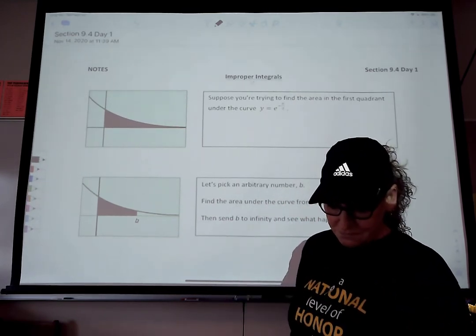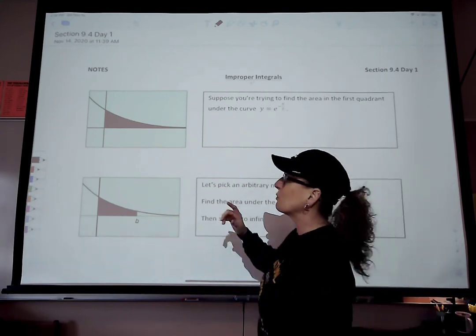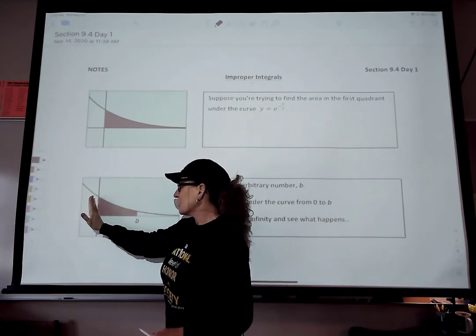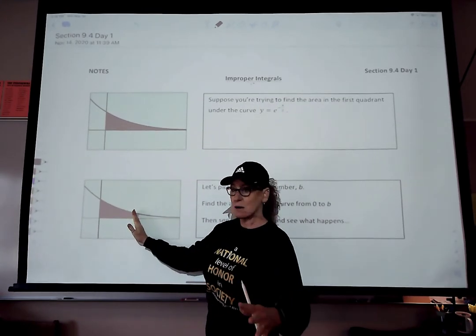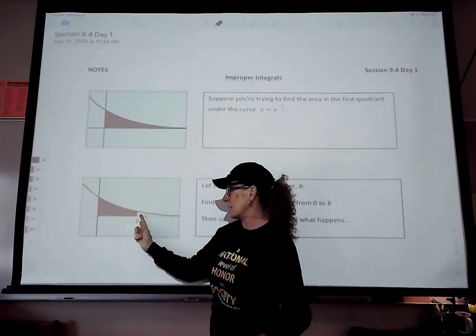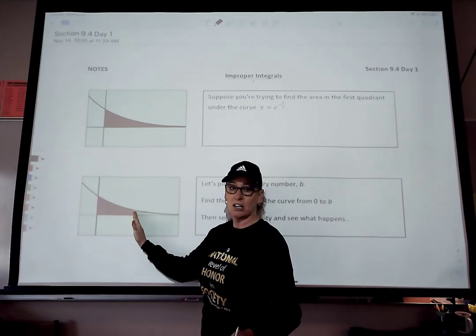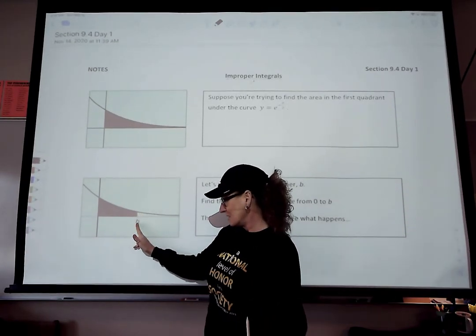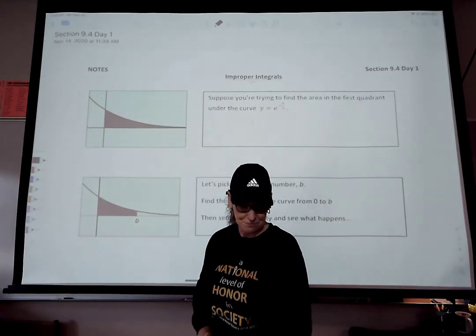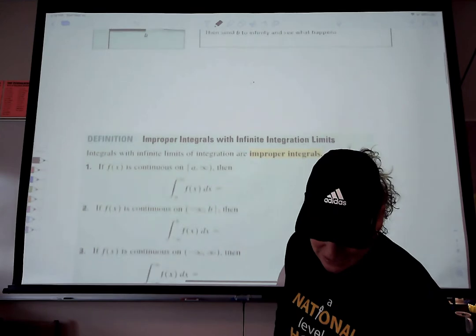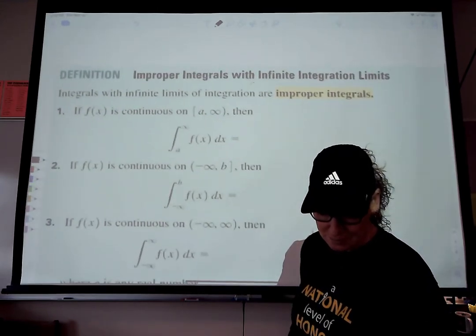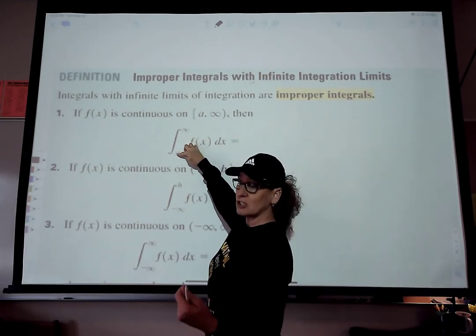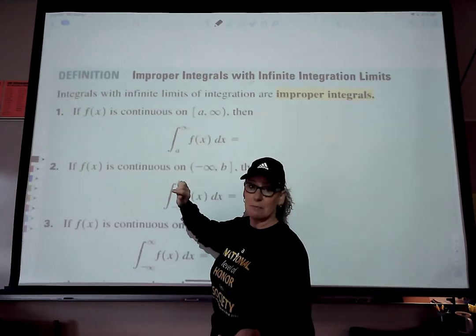It's pretty weird. So here's our plan. Here's what we're going to do. If we want to look at the area from 0 to infinity, we're going to instead look at the area from 0 to some number, any positive x along here. Then we're going to say, okay, that's not good enough. Now let's send this to infinity, okay? So, basically, it's called improper integrals. And basically what we're doing is finding the area under the curve from a starting location to infinity.